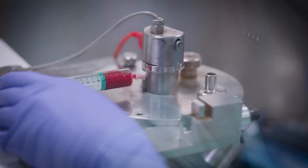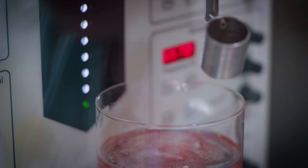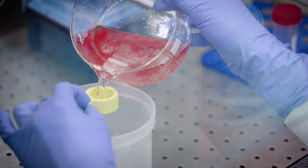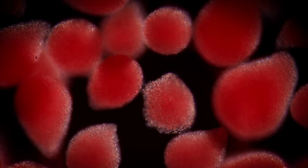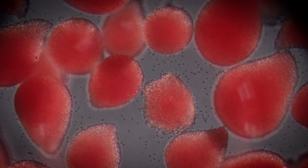Whole blood is mixed with alginate and extruded through a 150 micron nozzle. A vibration frequency is applied to the liquid stream to create droplets, and an electrostatic potential disperses the stream. These beads are then collected in a calcium chloride bath and solidify. To provide an added structural layer and a physical barrier between the blood and cells, these beads are then encapsulated again in an alginate gel containing hyaluronic acid and chitosan nanoparticles. These model hemorrhages can be added to cell culture and allow us to investigate the impact on specific cell types in isolation or in co-culture.